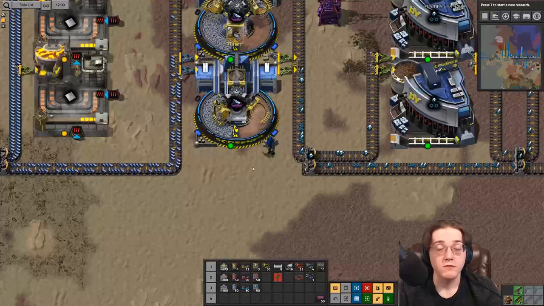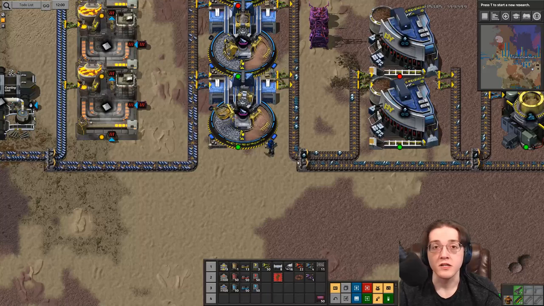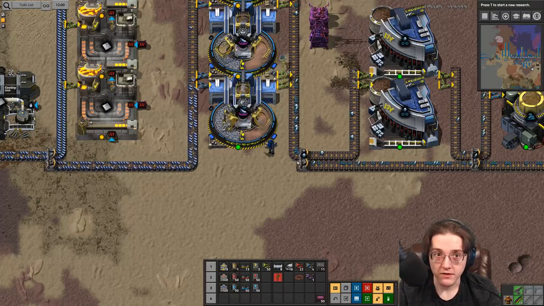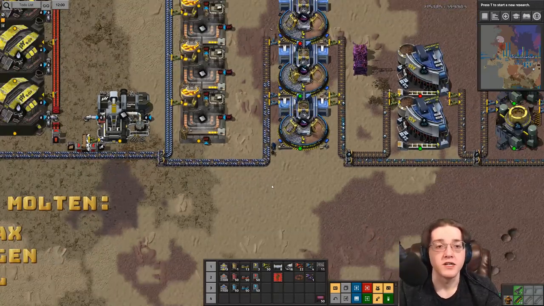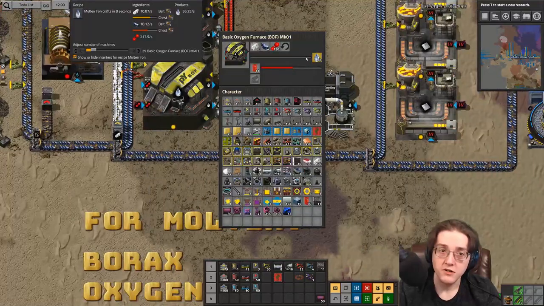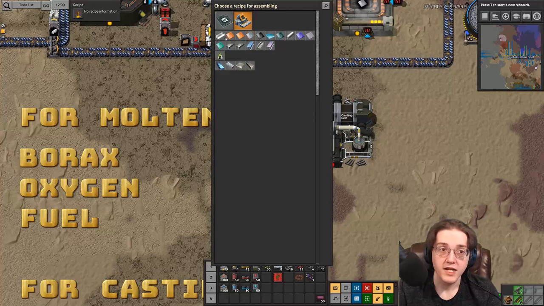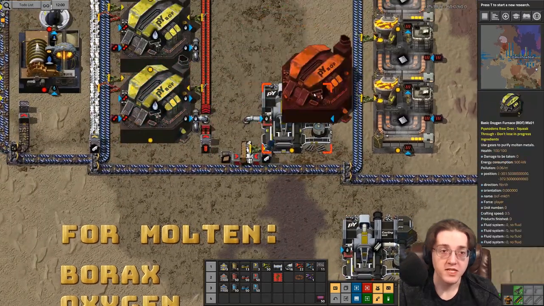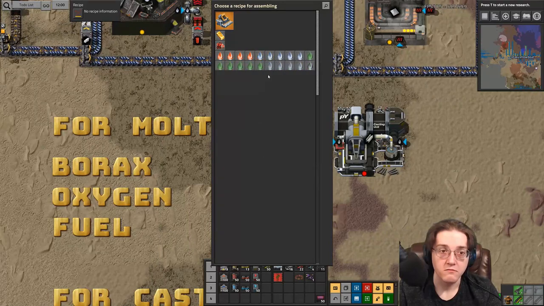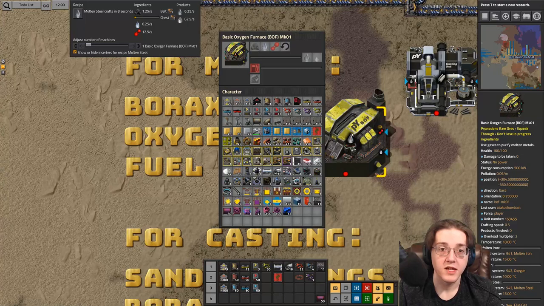Now, once you want to upgrade even further, say you've now hit green science and you're looking to massively increase the amount of iron that you have, specifically the amount of molten iron, because you are not only concerned about having enough molten to feed your plates, but you're also concerned at this phase in the game with having the molten steel to feed your steel. Molten steel is made directly out of molten iron.